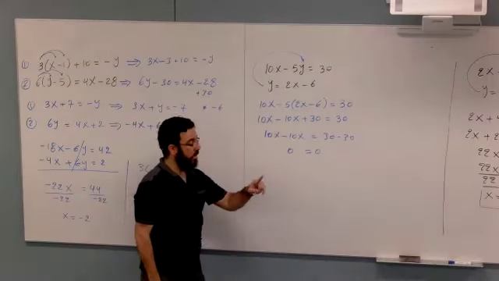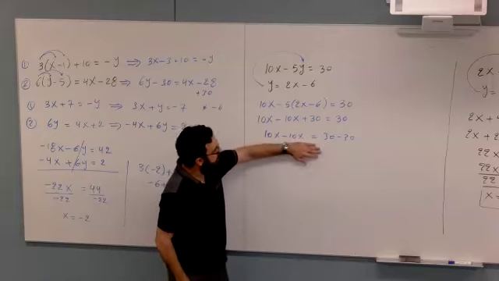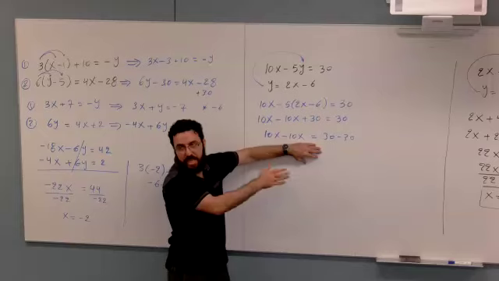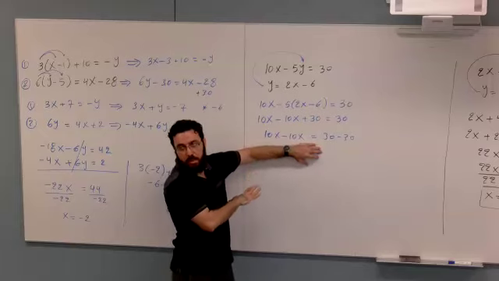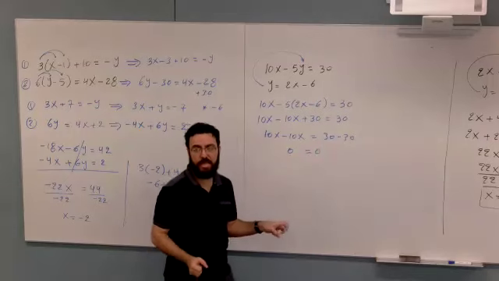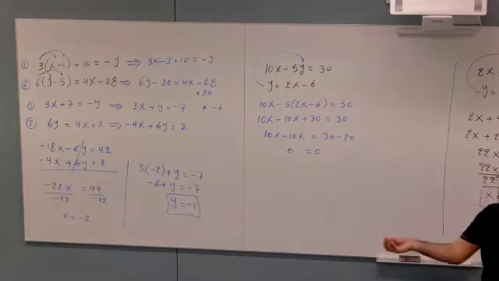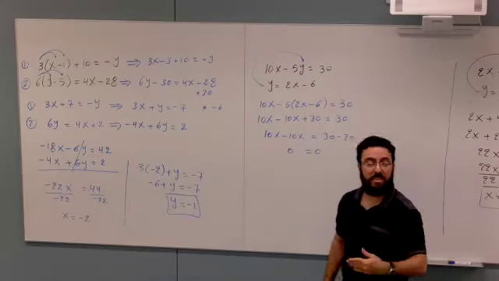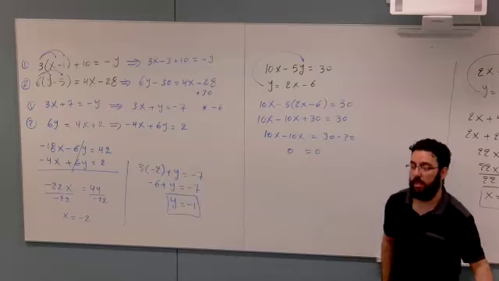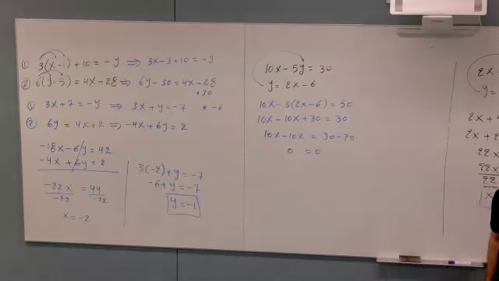When you have two equal sides, because when we solve, we have to move the numbers to one side and the variables to one side. And when I move the number, I got 0 equals 0. So every time you're trying to solve for the variable and you get two equal sides, that means there's an infinite number of solutions. But how are we going to write down the solution?